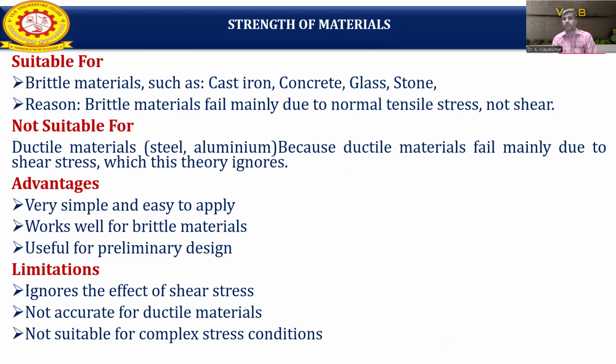So finally, what we need to conclude is that Rankine's theory is only applicable for normal stresses. When we are conducting the tensile or compression test, we need to identify the failure mode. Based on identifying the failure mode, we can design the structure, we can make a machine part. In that situation, we can go for Rankine's method.